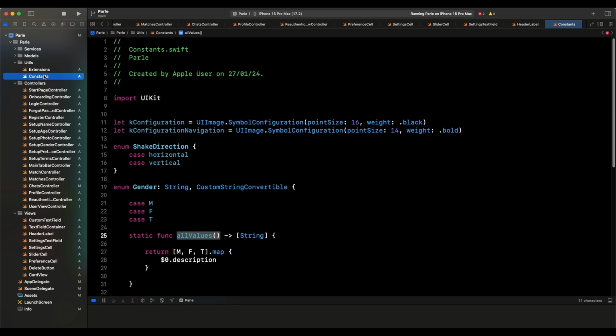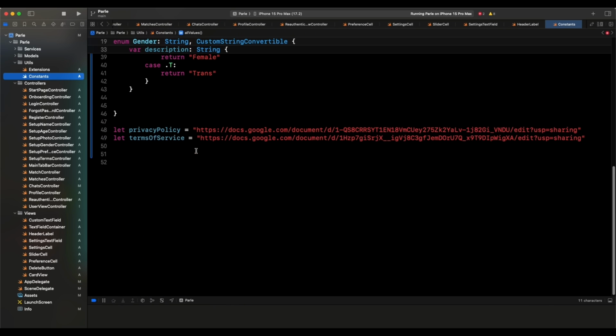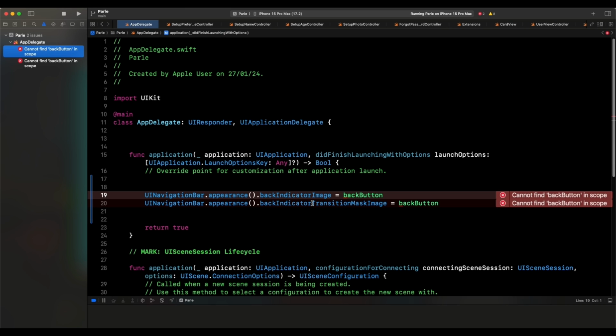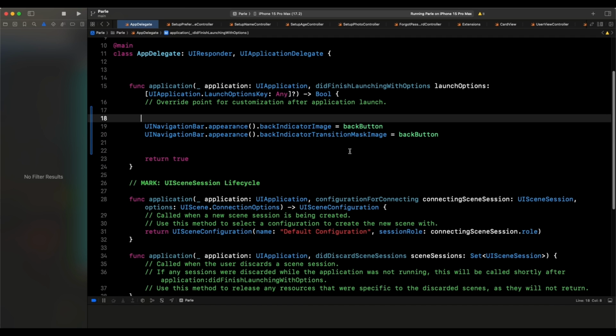So how we're going to square that off is we're going to put it in the constants so that it's available everywhere. So come here, put it in the constants, and now if we try and run it, it's not going to work because there's still an error, right? Cannot find back button. Okay, it can't find it now. So the errors go away magically. Good. And where are we supposed to be? You're supposed to be in the extensions now.